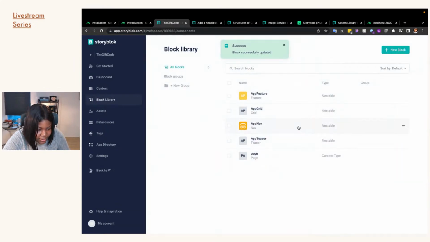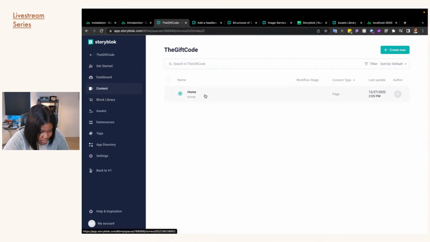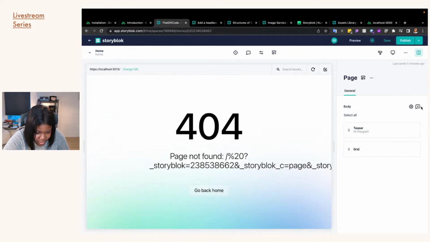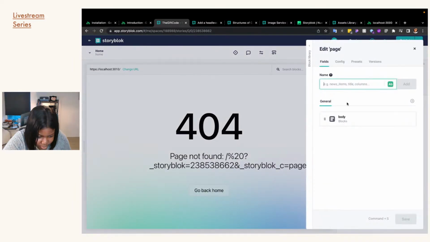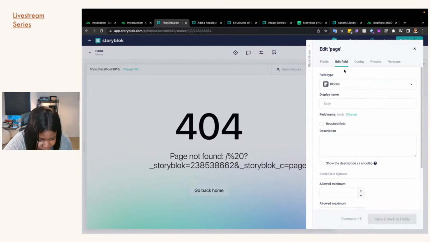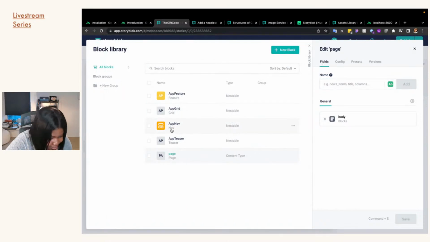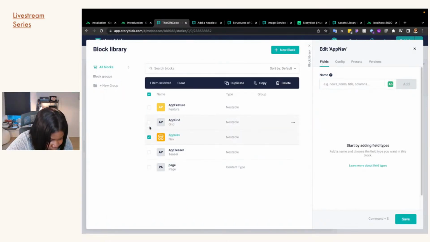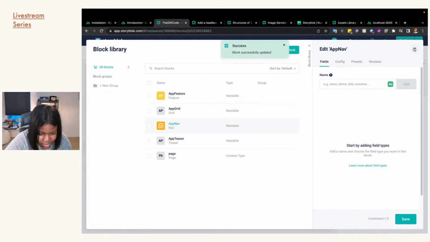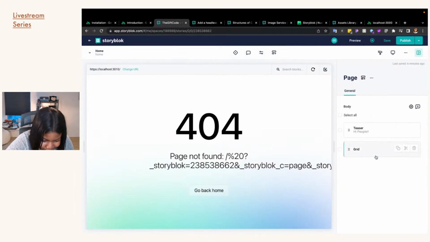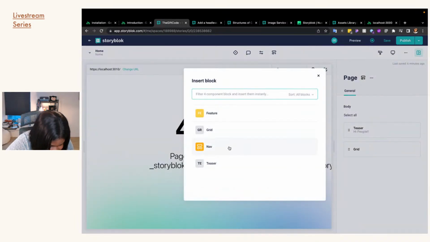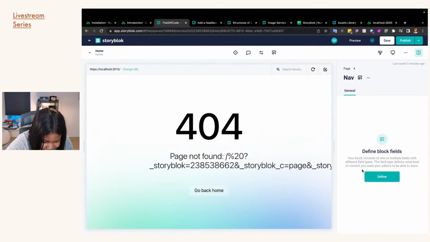So now that we have that, does it do anything? We'll see. Let's go back to our dash, our content, and check here and open my block library with, no, this is not what I'm looking for. I'm looking for how to add that block here. Okay, this is it, app nav. So if I add it here, save, is that how it works? No, it did not work. Okay, let me see if I can add it like this. This is it. So we have the nav, right?